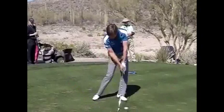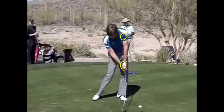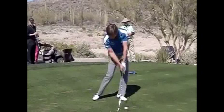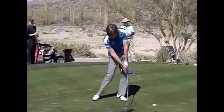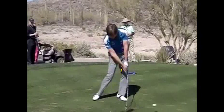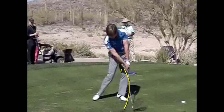Also notice how his hands are directly underneath his left shoulder. The left shoulder is the center of the circle, the center of the swing. We need our hands down underneath that at impact. If we could zoom in, the camera quality is not too good, but you could really see that first joint of his trigger finger driving against the handle. And you can see the stress in the shaft there as he takes his divot.